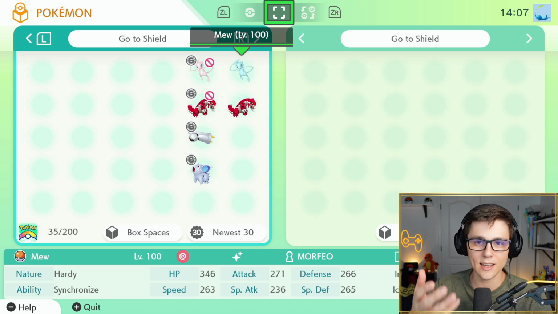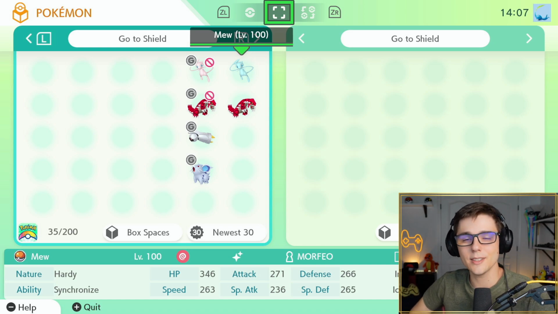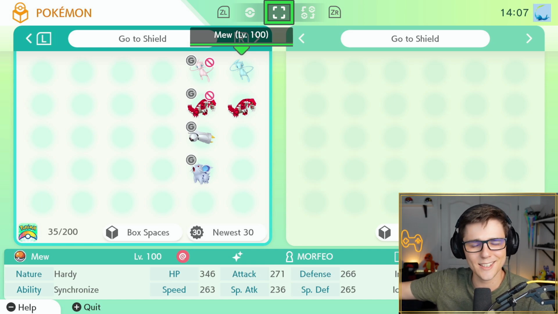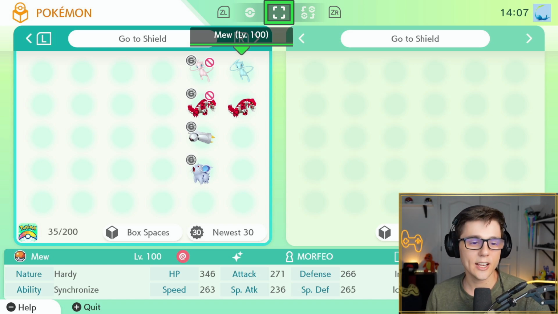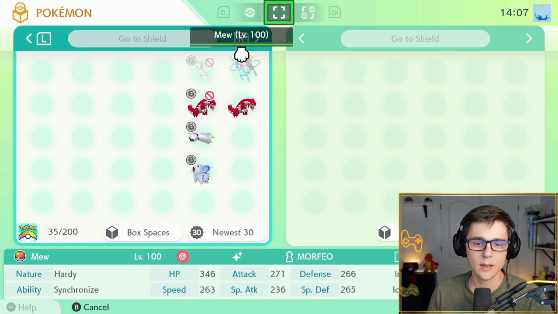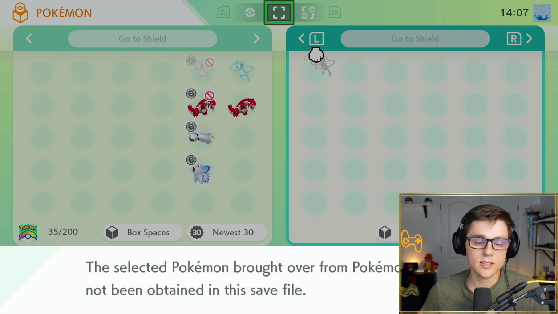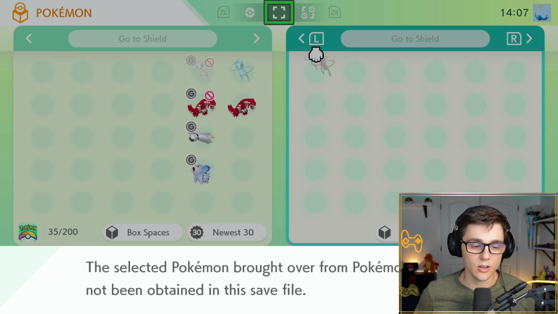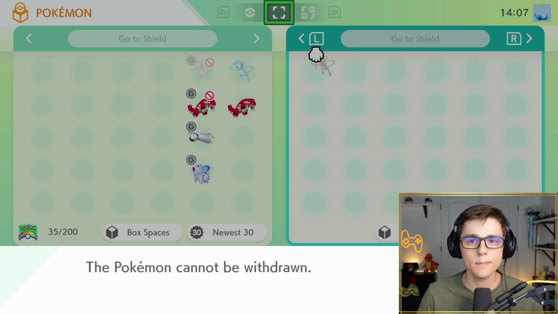But say you want to take that shiny Mew into Sword and Shield. The problem is that you can only do it if you've already got another Mew, which isn't always the easiest thing to do. And it has to be a Mew that's not just that other Mew from Pokemon Go. So let me explain. If I try and take this Mew from Pokemon Go and move it into Pokemon Shield, it will tell me this: "The selected Pokemon brought over from Pokemon Go has not been obtained in this save file. This Pokemon cannot be withdrawn." Okay? Sure.